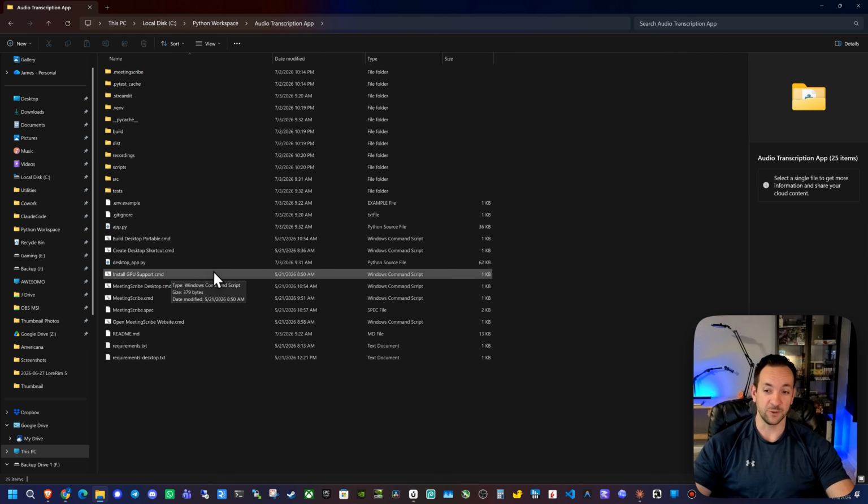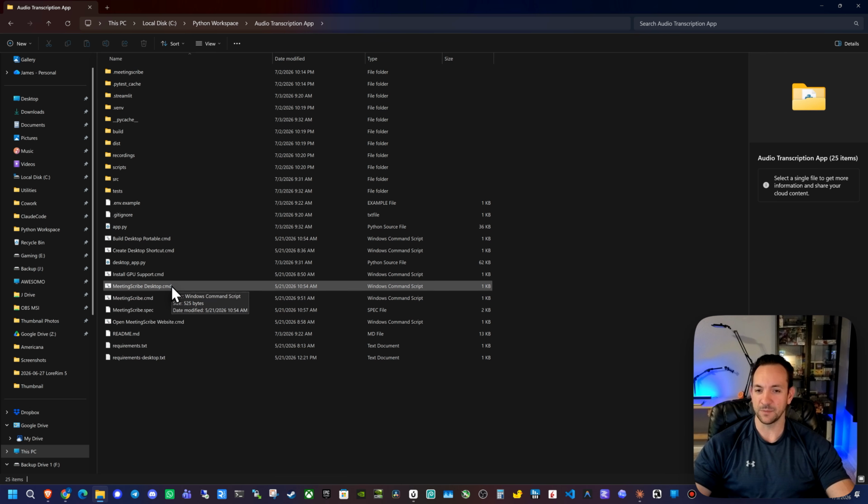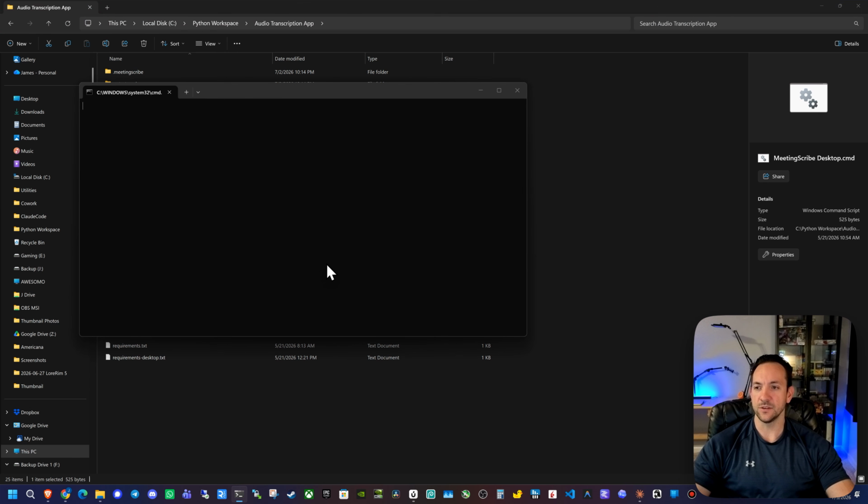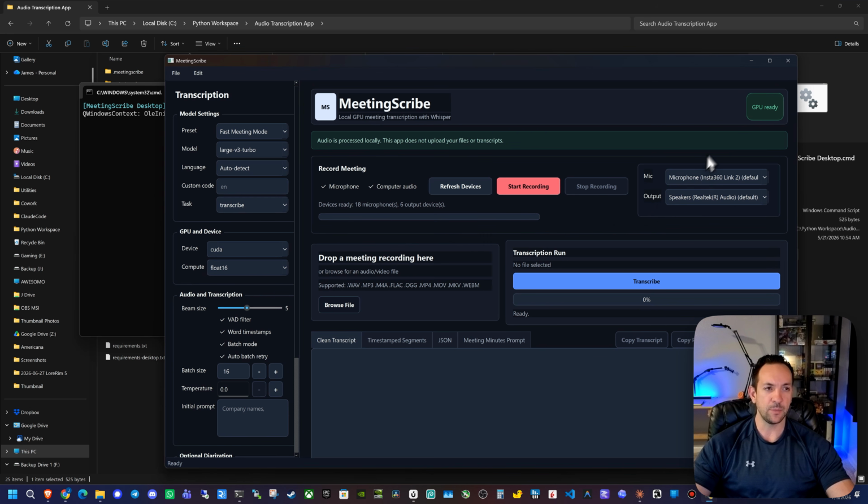But in this case, it worked really well and it fully cleaned up the code, fixed any security vulnerabilities, and now it runs beautifully. So this is an app that I use for personal use. It uses my 5090 to tap into the Whisper API, and then I use it for meetings, so I can record meetings in this app, and then it'll take that recording and transcribe it using my 5090. And then after I have the clean transcript, I copy that transcript and I make a meeting minutes note in Claude, which is a really cool workflow that I have right now.